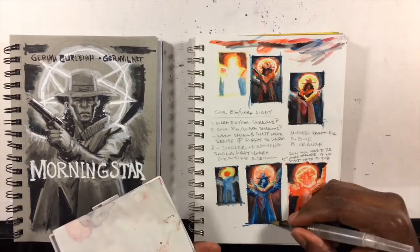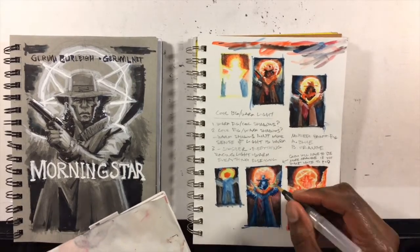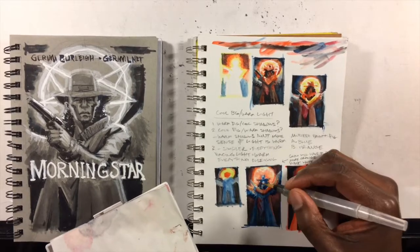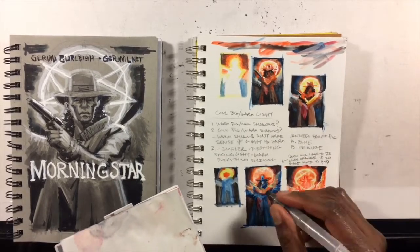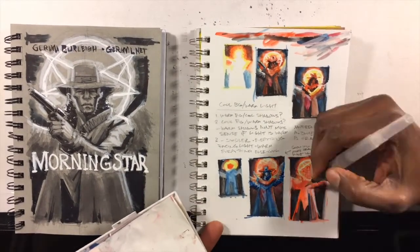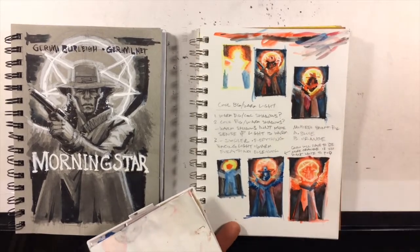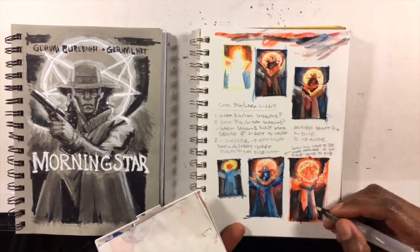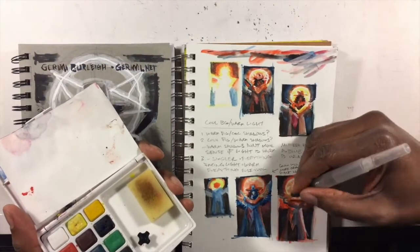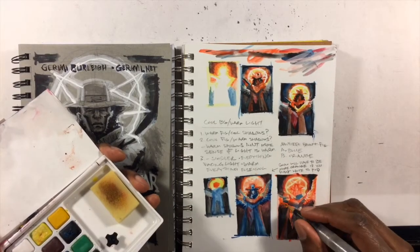It's a little bit of a challenge wrapping my brain around that, but my whole point is that doing the thumbnail on toned paper was more of an exercise in trying to go for a more painterly approach. I tend to go either too dark or too light, and working from the middle values I can compress my tones a bit — try to be more focused and judicious, only using light where I really need it and only using dark where I really need it.